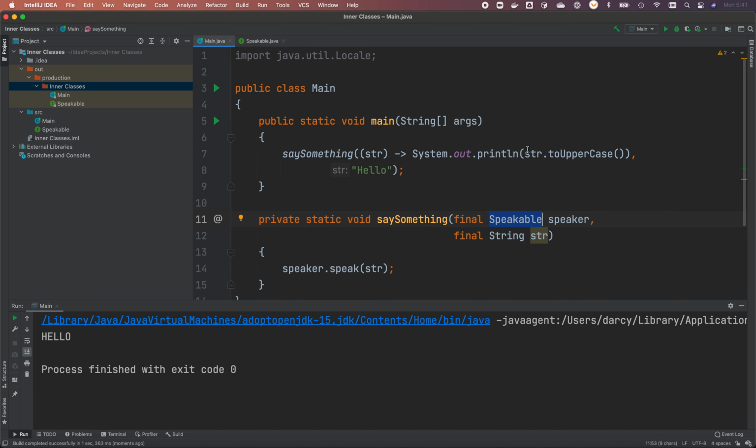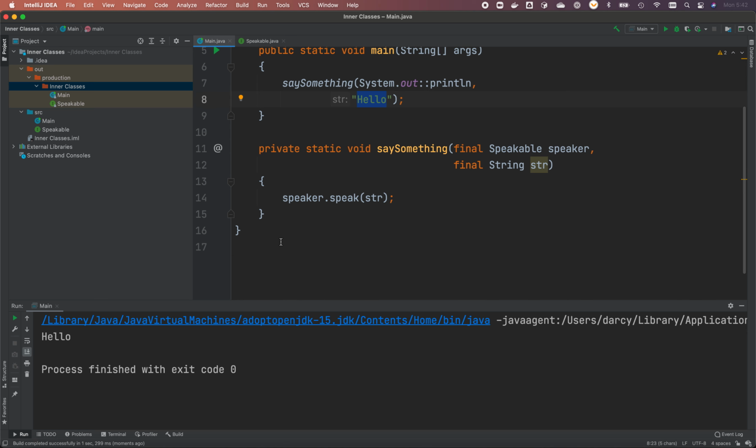If we didn't want to do the toUpperCase, we just wanted to print out the string, there's one more thing we can do to simplify this, which is we can get rid of this completely and use a method reference, which just says we're going to, for this thing here, the argument that gets passed in, call System.out.println on it. So this is much more likely what I'm going to use.